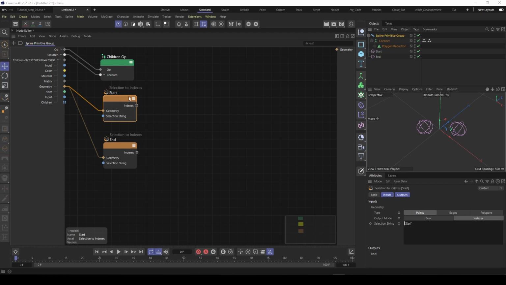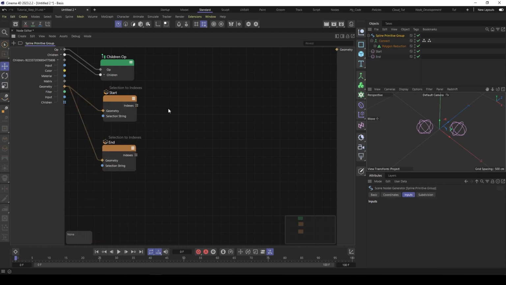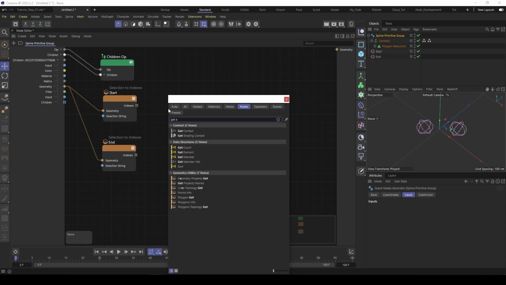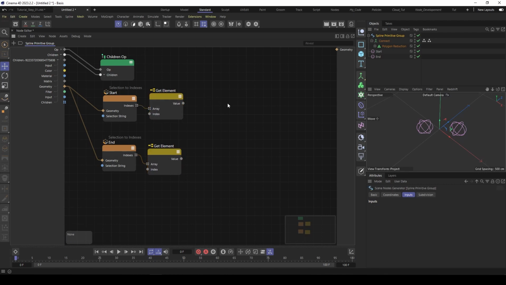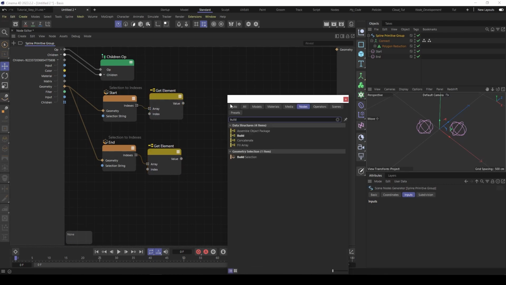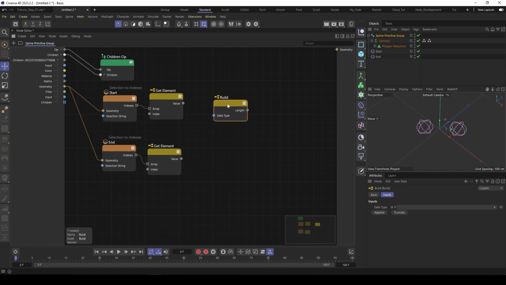And if we would like to check if everything works, we can use a get element to take the first index of the start points and the first index of the end points. And then we can build an array. So what we need is the positions from the geometry.